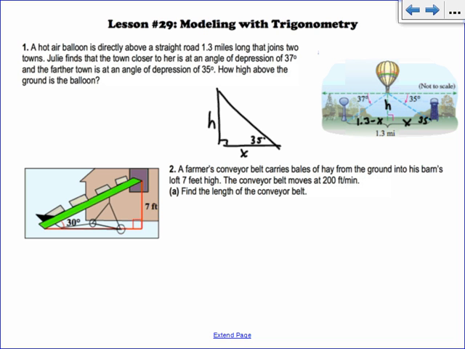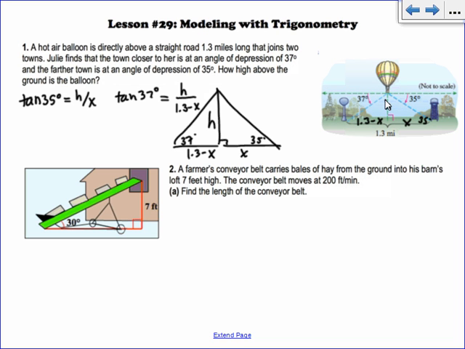What would I use? Sine, cosine, tangent. Exactly. Tangent of 35 equals h over x. All right, now we have another triangle. It's on the other side. And it has h, and then it has 1.3 minus x as its length. And then the angle of depression is equal to the angle of elevation, so we have 37 right in there. So for that equation, we're going to say tangent of 37 degrees equals h over 1.3 minus x.